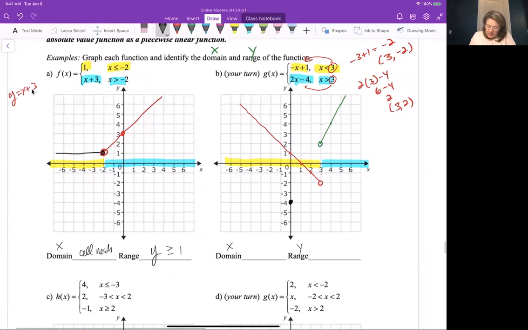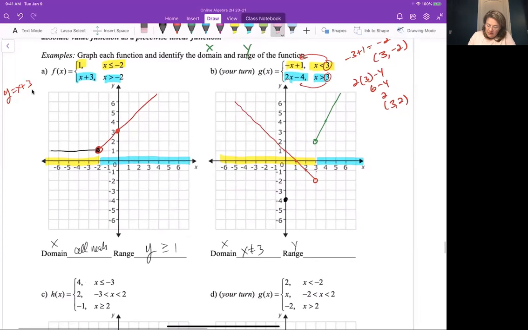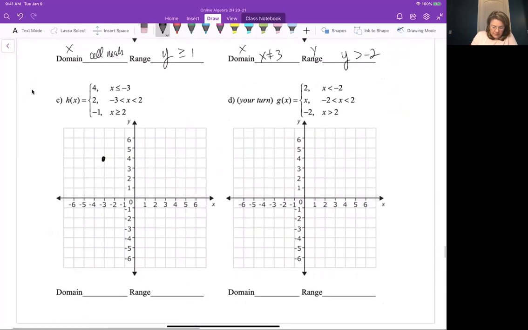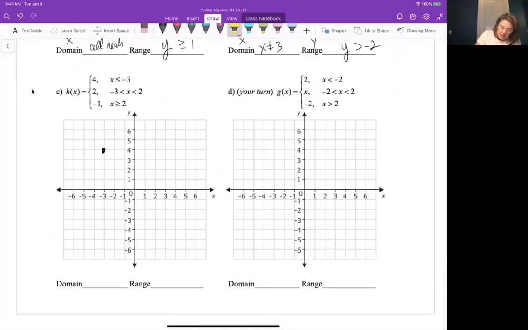Well, hopefully you see that we have a hole at 3. At x, there is no value on this piecewise function at x is equal to 3. So you would write x doesn't equal 3. Every other value, we're good. What about y? So now I'm looking at this graph in this way. I come down and I go to -2 and I can't have anything less than -2. Does not include -2, so y is greater than -2. Well, okay, moving on. X is less than or equal to -3.